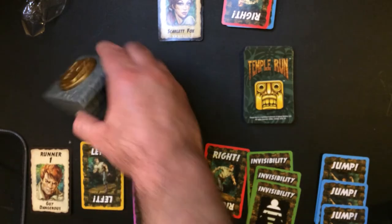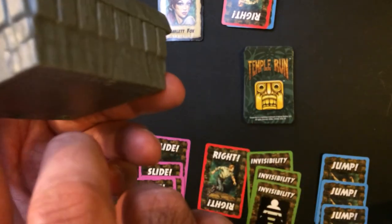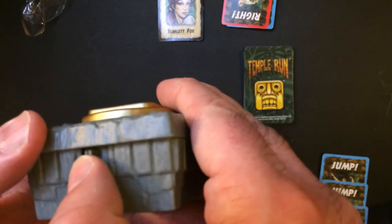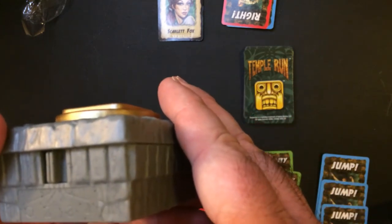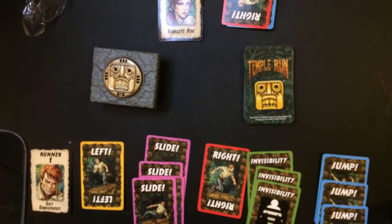Oh, okay. So it's two players, so there is a switch here: 2, 3, and 4. It looks like it's defaulted to 2. Press the idol to begin. All right, well, that works.